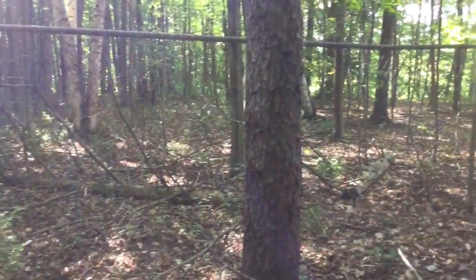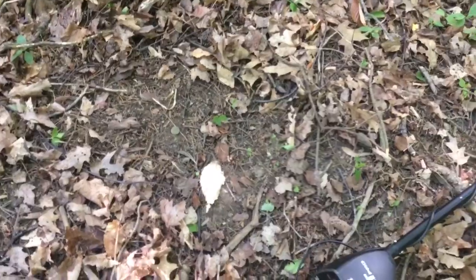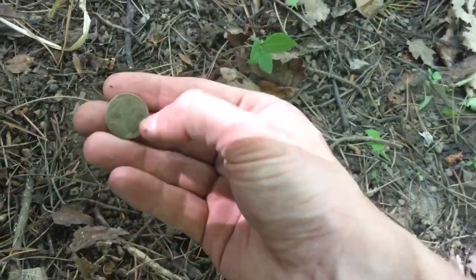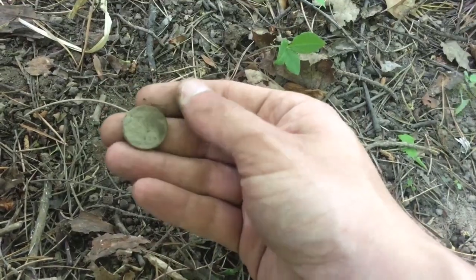Still right by the fence there. And this is always a good sign, and it's always fun when that happens. Just a buffalo nickel chilling on the ground. Didn't even have to dig for it. I've had this happen before, and I don't really know how it happens. Maybe some of you guys have some insight about why sometimes old coins are on the surface. But I'm not complaining. I can't see a date right off. Maybe I'll be able to get one eventually, but certainly a buffalo.